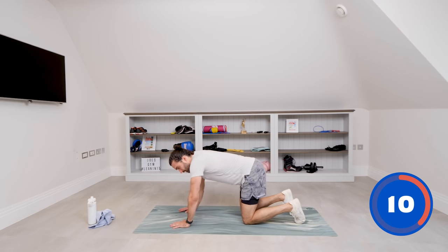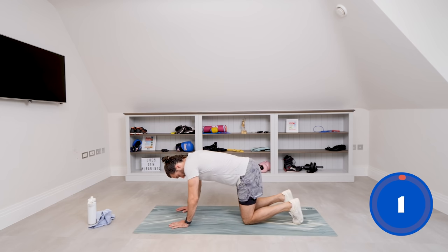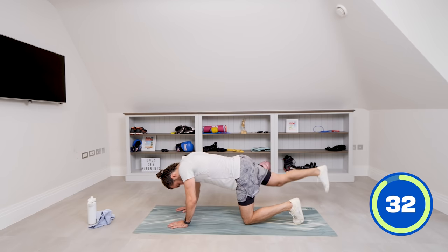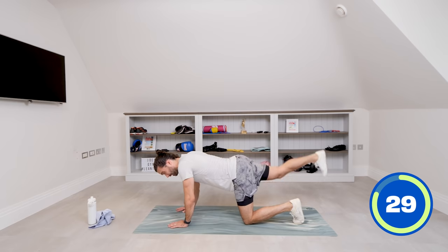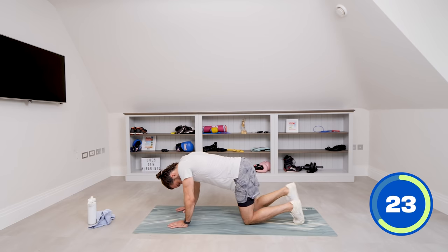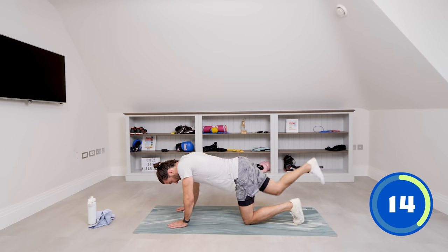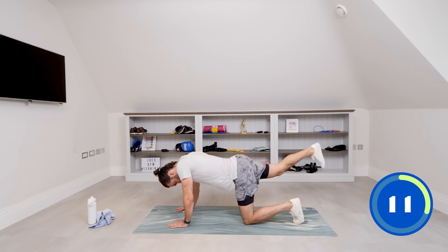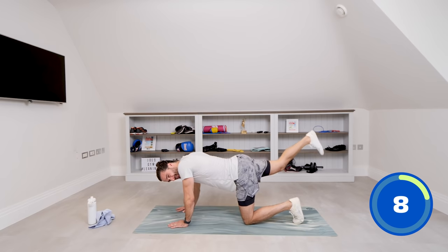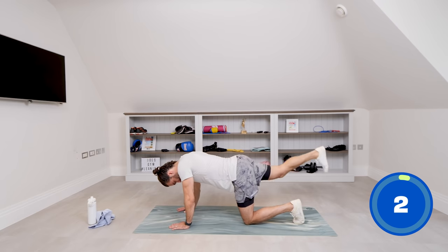And if you can't do these on the floor, just do another set of squats or marching on the spot — whatever works. Don't feel bad if you can't do every exercise. I'm just trying to give you some variety. Here we go — right leg comes up now. Knee hits the floor, bring it down and then just kick it up. We've got one more move after this, last one. Day number six almost complete — come on, kick up! The most important thing with fitness is just keep coming back. Last second and rest.